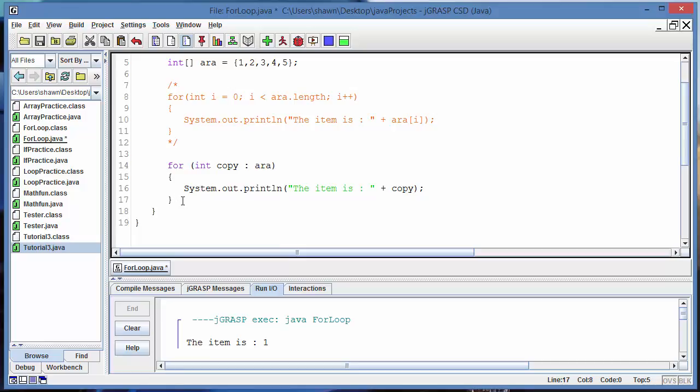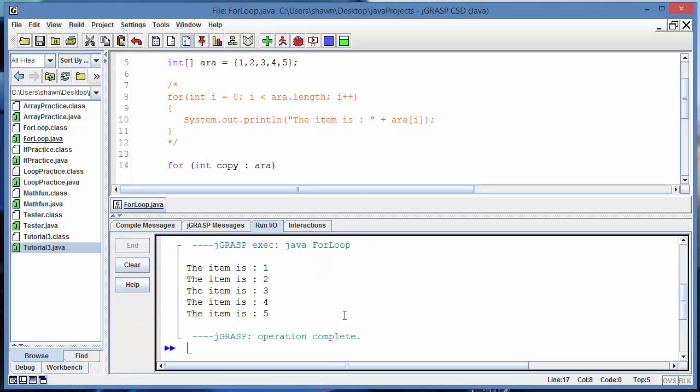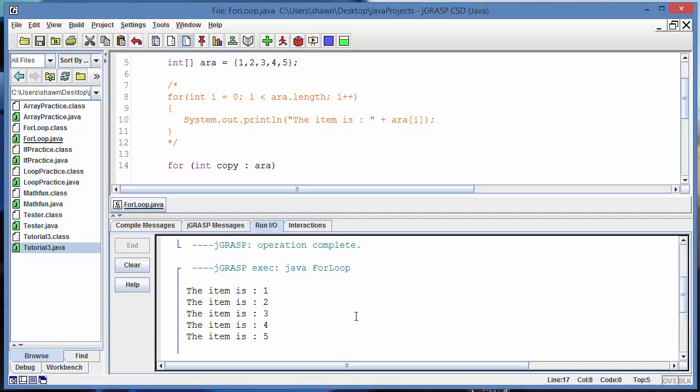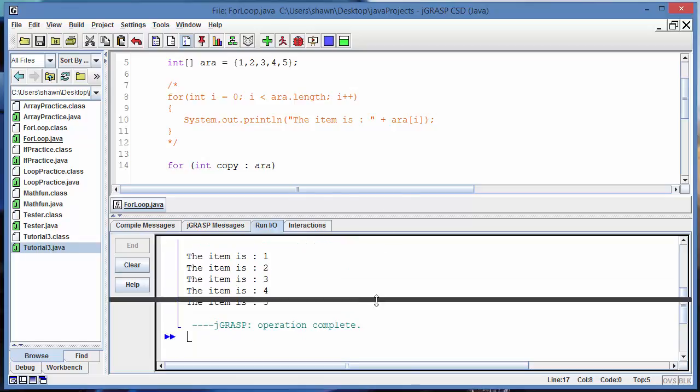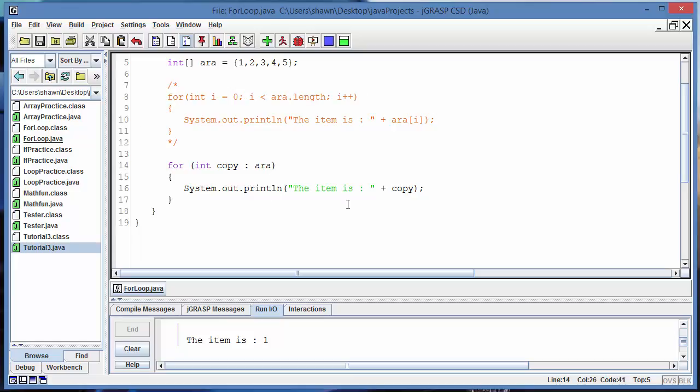So it's very, very useful. Let me run it and see if it works here. And there it is. The item is 1. Exact same stuff as the previous one, but a little bit less code.